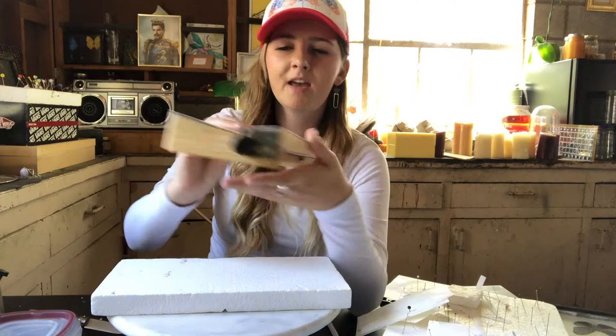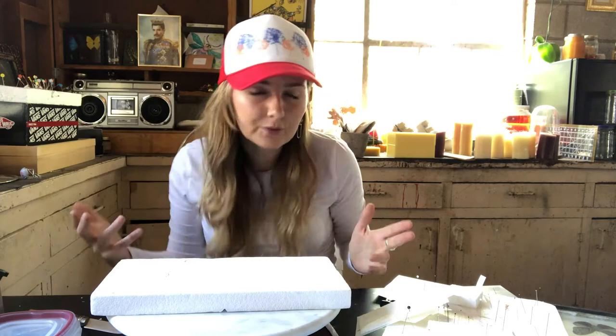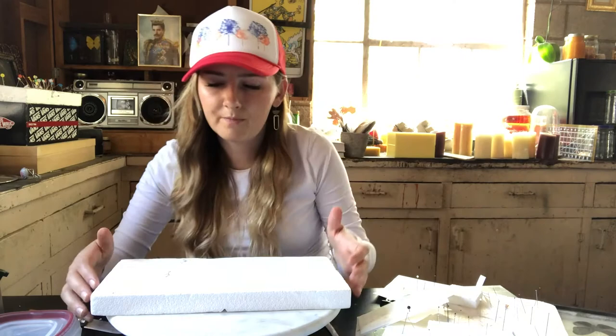This is an insect pinning board. It's great because it has a little adjuster — I can make it big for a large butterfly or smaller for a smaller butterfly. If you notice, it's got a slight V to it, so instead of the specimen laying completely flat, it has a little bit of a V, which works really great for museums. But what I like to do, especially for framing on your wall, is I like it to be flat. Look at this butterfly — it almost looks two-dimensional with how flat I've pinned it. I love that it's super flat.